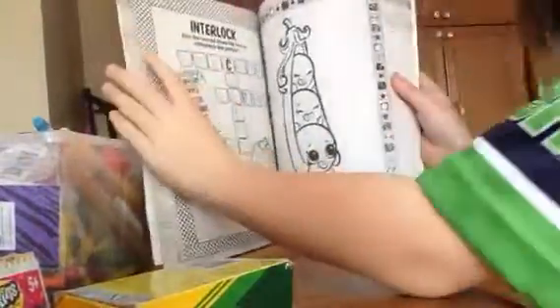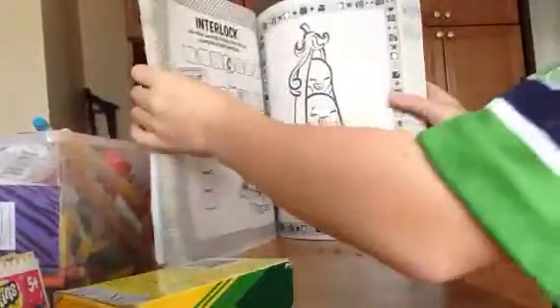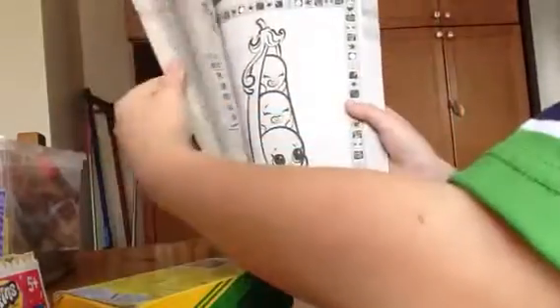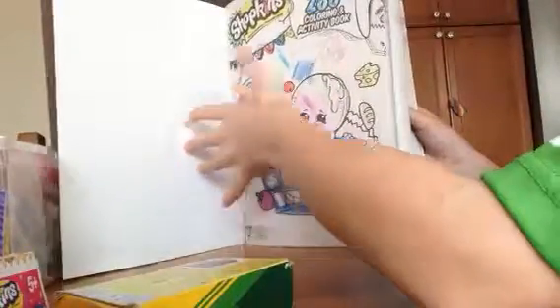I still have not chosen who I'm going to do. This one — Sweet Pea! Sweet Pea is going to be cute, and I actually already did do a drawing of Sweet Pea. It was a little poster thingy I made if you saw that video. And if you want to see something cute, we were teaching Archer how to color here — he colored a little bit. That orange stuff is his coloring.